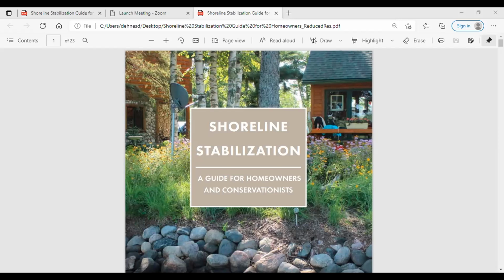In the research, we couldn't find anything specific to the work that Stacy and the land conservation offices have been doing, but we did find publications that were available in other states. Minnesota has a great publication referring just to stabilization. New York and Georgia. So we found other states that have a similar document.